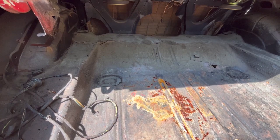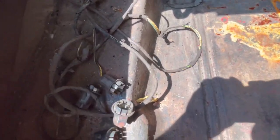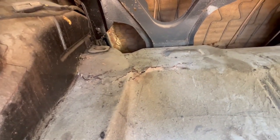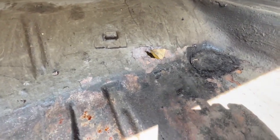So after having pulled everything out, the trunk is full of holes. See that there? It's really shot. Nice little air holes there. Up over there, this side is actually pretty good. Again, passenger side better than the driver's side. Here, got lots of rust there. And the frame rails are all flaky, so I can't trust them.